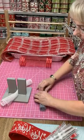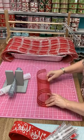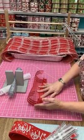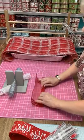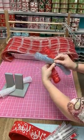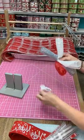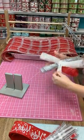Now, friends, I'm just rolling. Let me show you how I'm rolling them. I'm just kind of tucking the end in here about 3/4 to an inch. And then I'm just rolling, making sure my ends are together on each side, okay? See that there? And I'm just rolling them as straight as I can. Now I'm going to take 2 and crisscross them. See that? Put the 3rd one in the center. I'm taking a chip clip that I got from Dollar Tree, and I'm just going to chip clip those together.